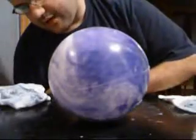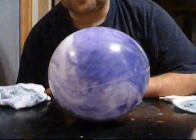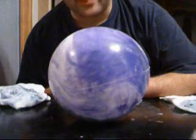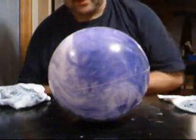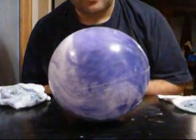I will let this dry a bit. We'll remove it from the ball, fire it, clear coat it, and see what it looks like. I will keep you up to date on its progress, so be looking for that from a future video.